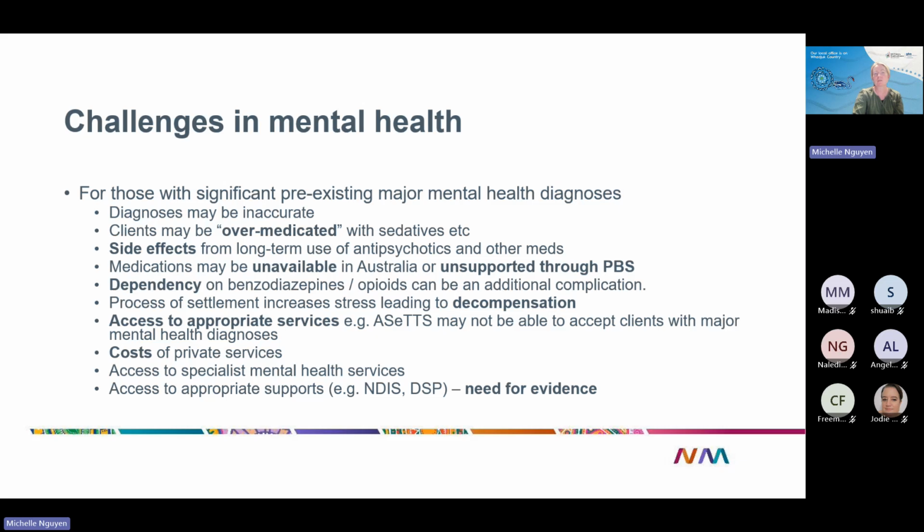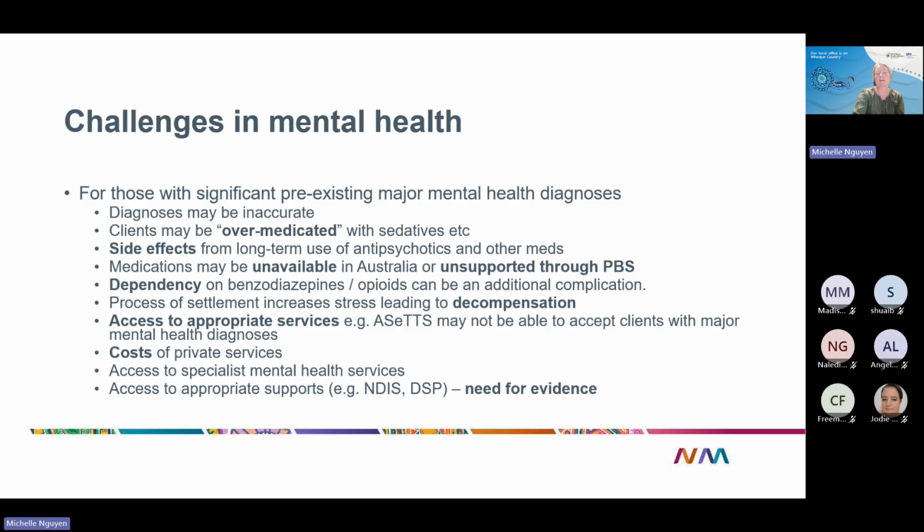So those with pre-existing major mental health diagnoses, there's a few things that we find. So we find that diagnoses may be inaccurate to start with. Clients are sometimes over-medicated with sedatives, etc. They can be experiencing side effects. The medications they're on may be unavailable in Australia or unsupported through the PBS. Sometimes people have coexisting dependency because they've been prescribed benzodiazepines and opioids. And we often find that the process of settlement increases stress, leading to decompensation.